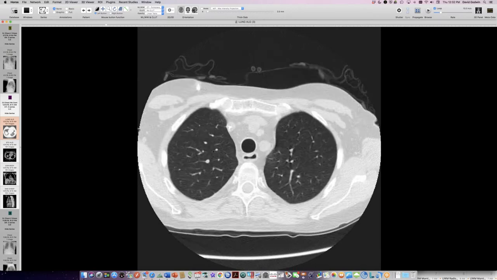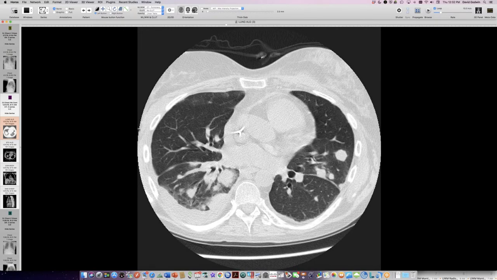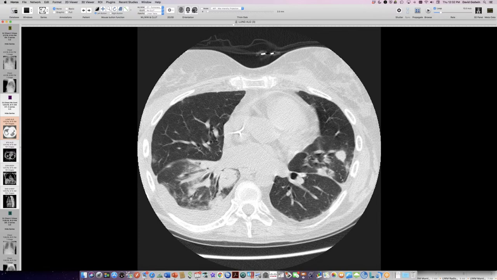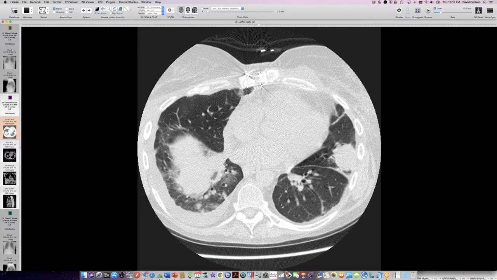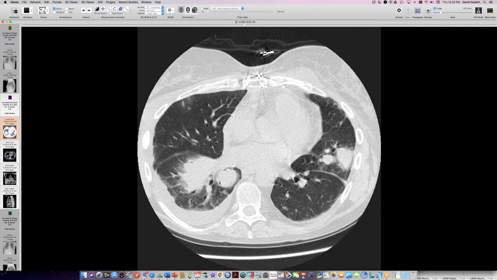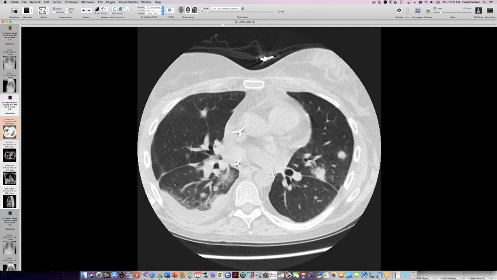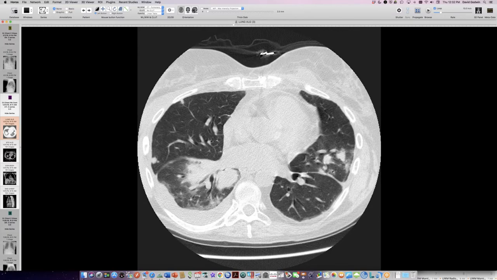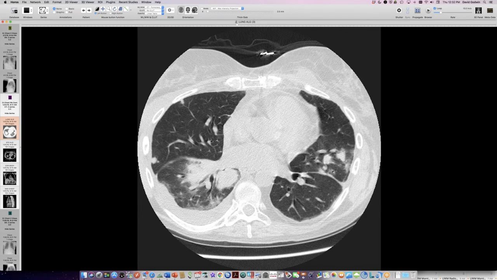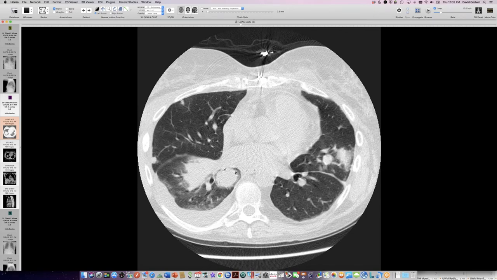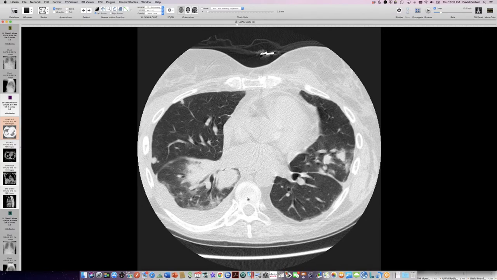Here's what it looks like on CT. It's actually fairly well-defined nodules, quite a collection of them. Worse in the lung bases, which is kind of unusual for fungal infection. It's also not that common with nocardia. So basal lung nodules in this population, think of Aspergillus, Cryptococcus, nocardia. This would be a lot of nodules for usual fungus. I've seen some cases of nocardia that had lots of nodules, so that's on the list.